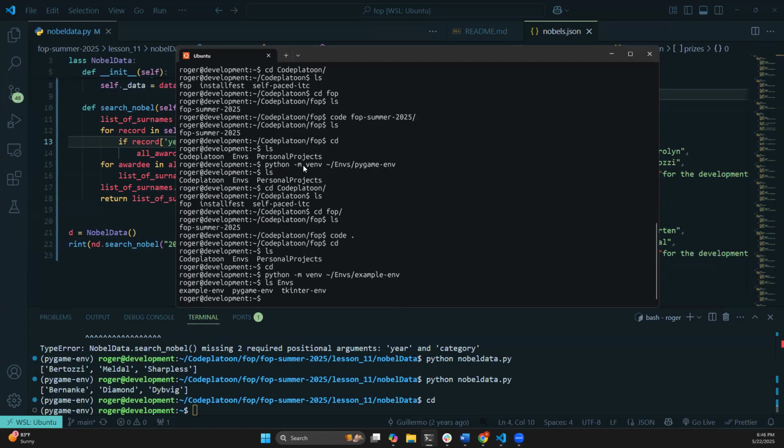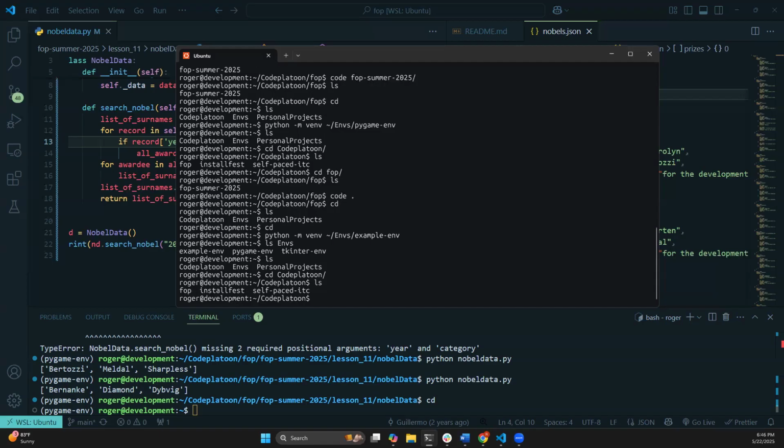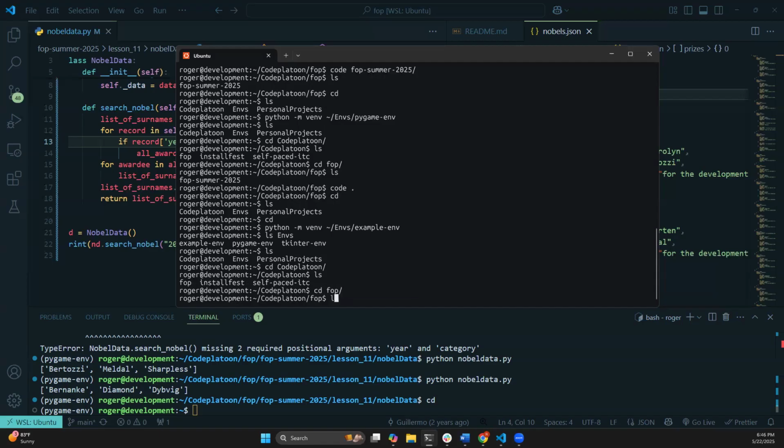But if you listed out your environments directory, the next step is I want you to go to where you want to set up your Pygame, right? For me, it's where I have the curriculum for FOP.